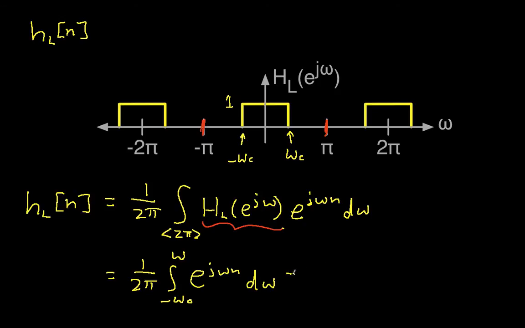And this integral is actually fairly straightforward to evaluate, especially if you've been working these sorts of problems for a long time. So we'll still have the 1 over 2 pi. We'll have 1 over j n, which is the constant that omega gets multiplied by, out here in front as well.